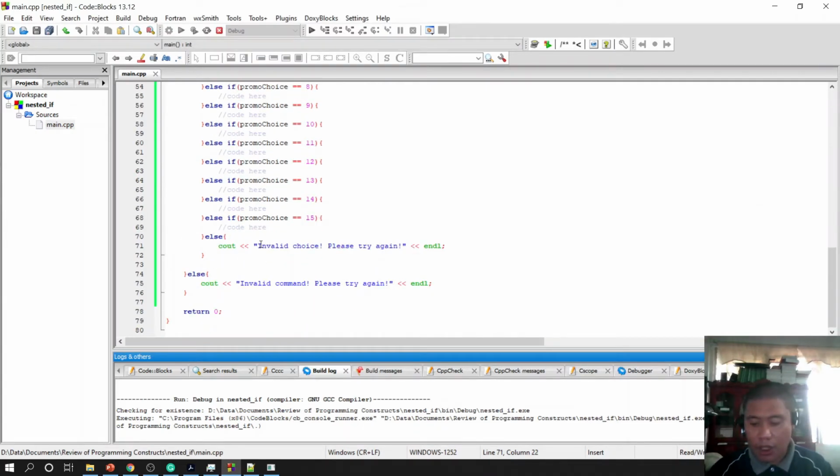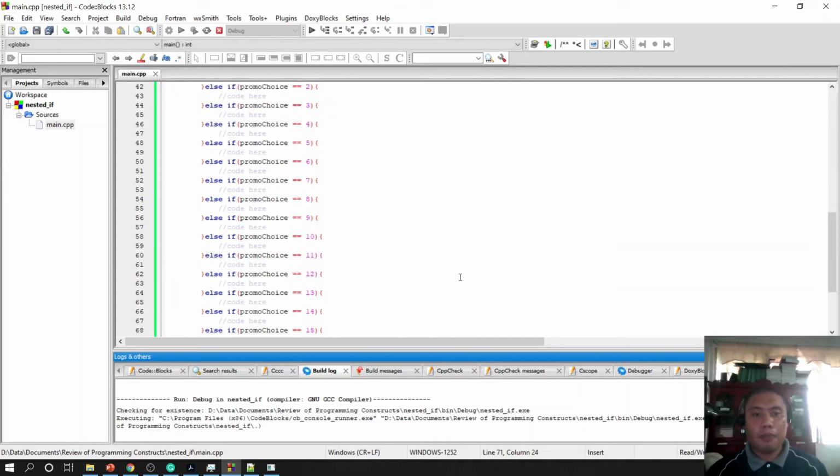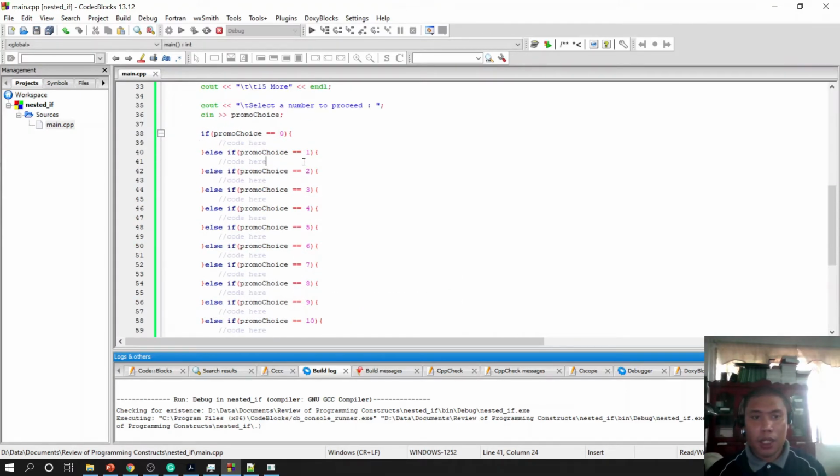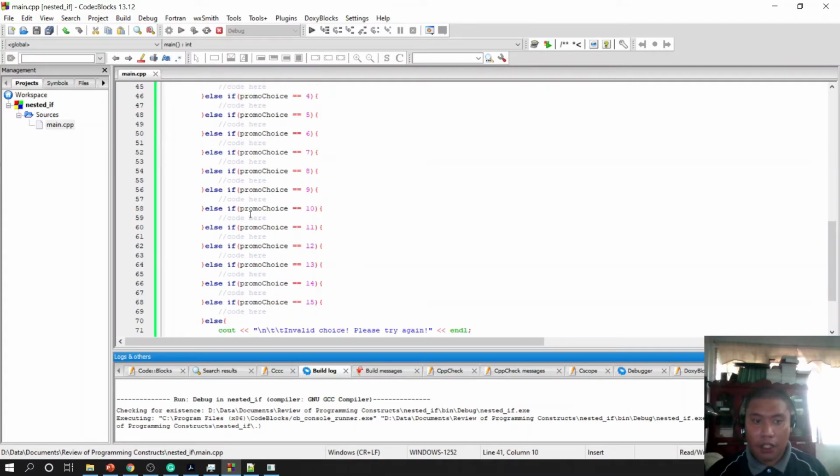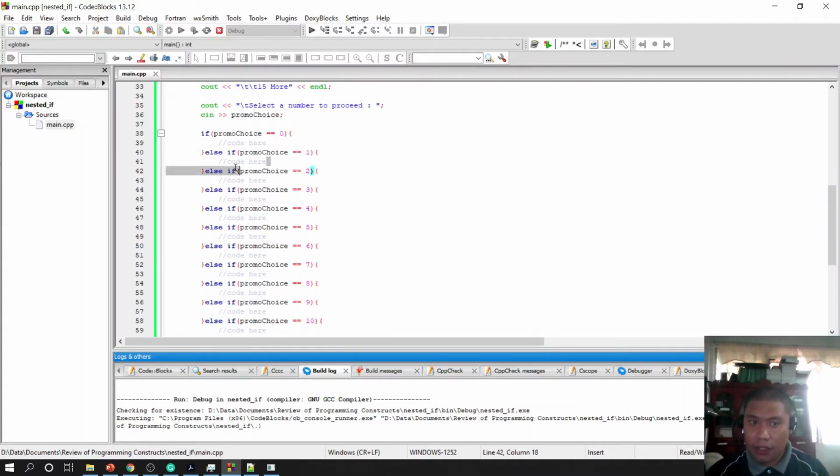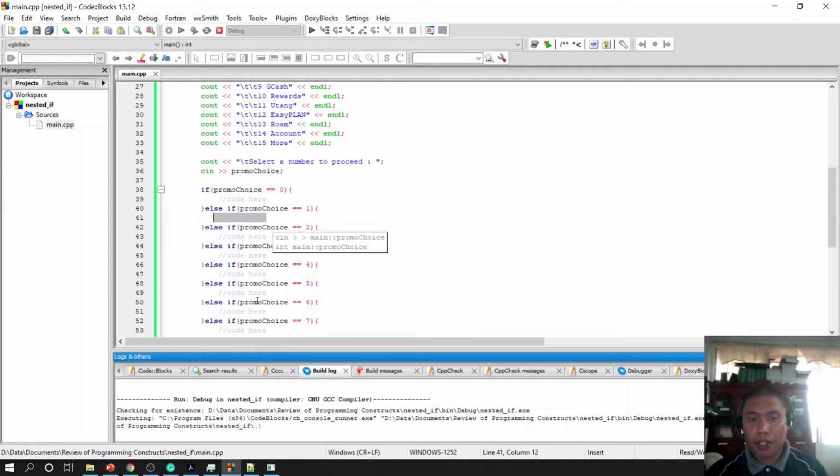Now we're going to use slash t for alignment, also slash n for new line. I want to add only one example for you to follow, because I don't have any time to make all of those. That is your assignment for this topic, to fill in all those.